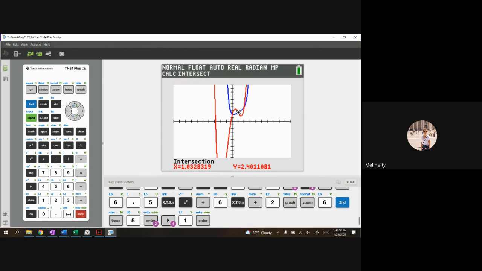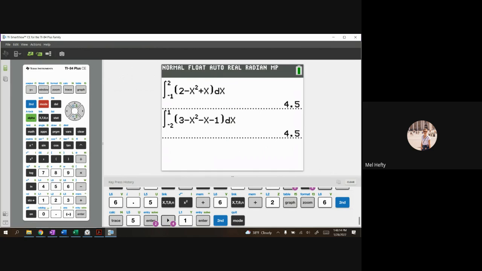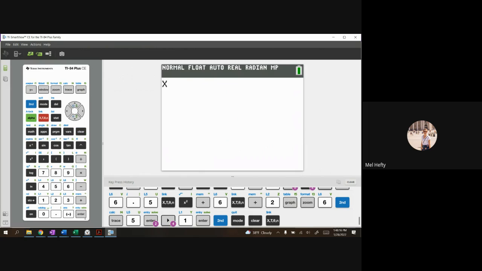So I'm actually going to store this number in my calculator, a really cool thing to do. So without changing anything on my graph, I'm going to press second quit to get to the home screen. Notice if I push X right now, it has that number stored for me. But if I change anything about the graph or try to use X in my integral, it's going to get confused.